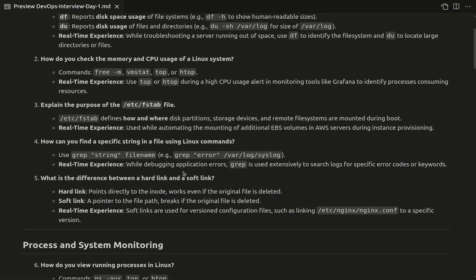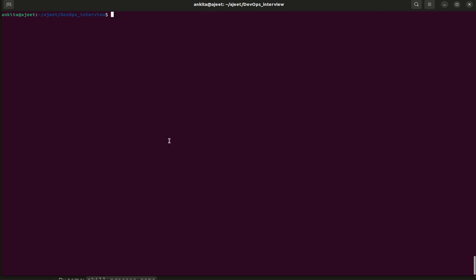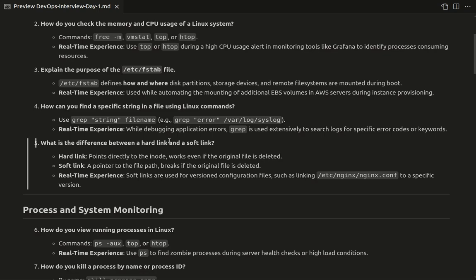Next question is, how do you find a specific string in a file using a Linux command? Let's talk about a real-time example. Suppose you deployed an application on an EC2 instance, and there is some env file or configuration file. Someone is asking, can you check what the database endpoint or username or password is? So how can you search with the help of the grep command? You can search for the string with grep and that string name, and whatever file you are going to search inside. With the help of the pipe symbol also you can pass those strings.